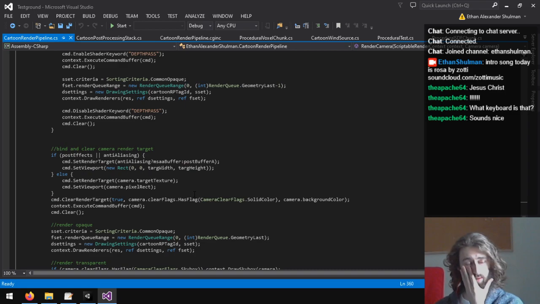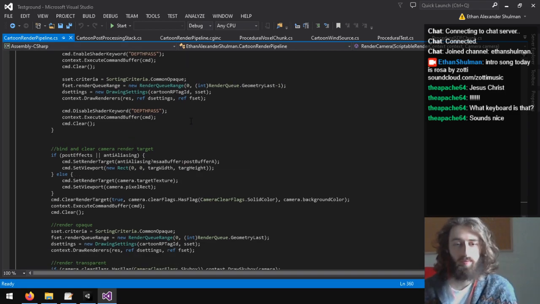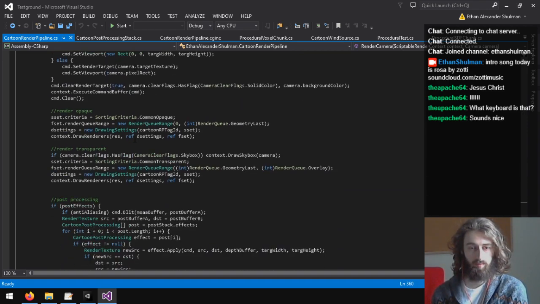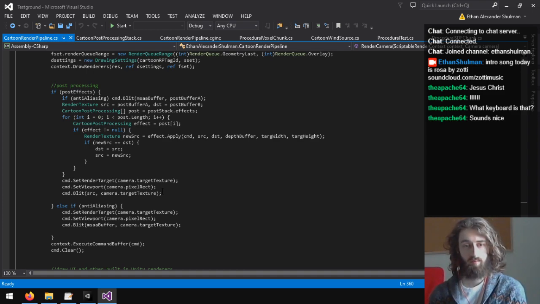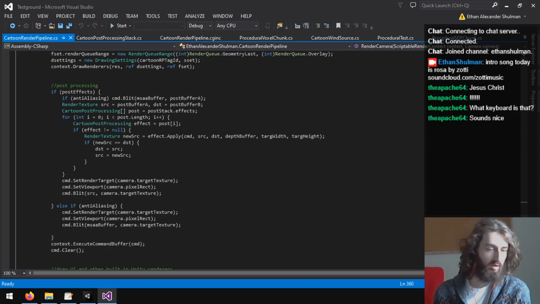It might be that the pixel rect changes when I change the viewport. Maybe Blit doesn't use set viewport.